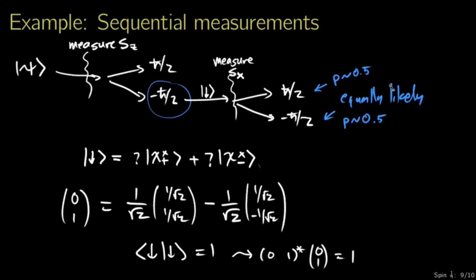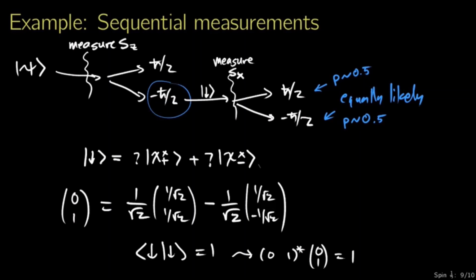So that's all well and good. It tells us what the outcomes of these measurements are. And this is something that hopefully doesn't surprise you too much, but should really have surprised you a lot when you first started to study quantum mechanics. I have a state, an unknown state. I measure the z component of the angular momentum. I determine it to be minus h bar over 2. Then I measure the x component of the angular momentum, and I find that it is going to be either h bar over 2 or minus h bar over 2. Knowing the angular momentum in the z direction didn't provide any information about the angular momentum in the x direction.